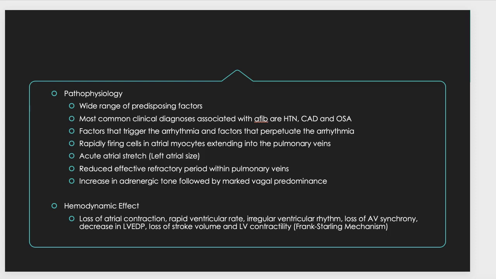The hemodynamic effect of atrial fibrillation: there's lots of atrial contraction, so you have more of a quivering of the upper chambers of the heart. You can have rapid ventricular rates. That's usually why patients become so symptomatic, because the ventricular rate increases. There's loss of AV synchrony, loss of stroke volume, and LV contractility. These patients may or may not feel their atrial fibrillation. Some patients will complain of the effects of atrial fibrillation.